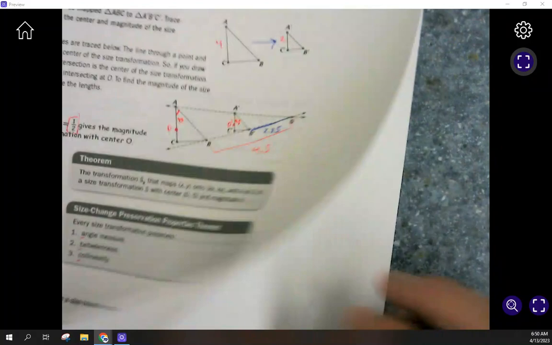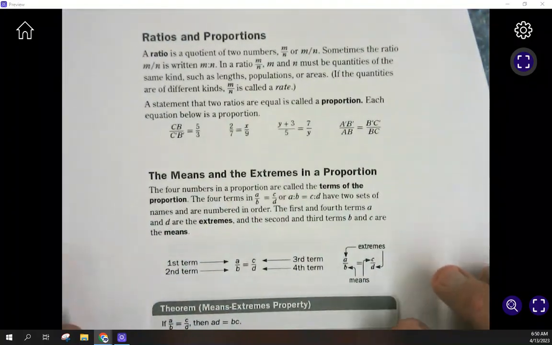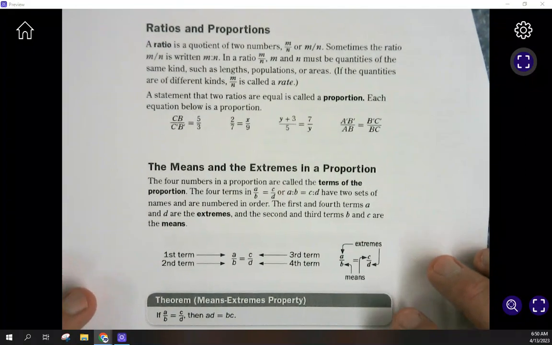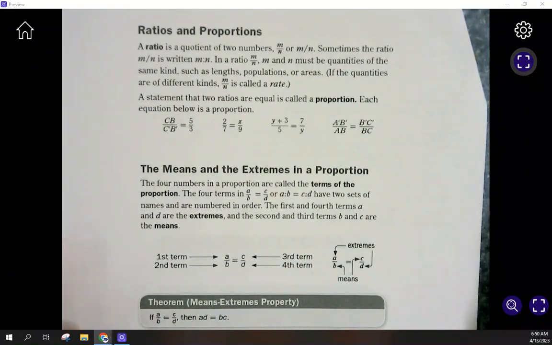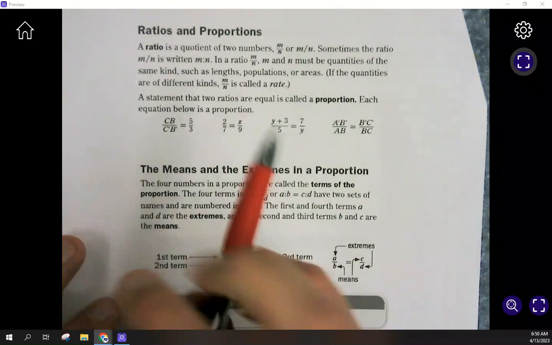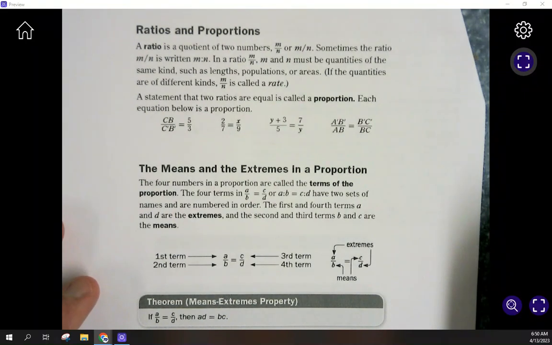All right, we're almost ready to do some problems here. Just trying to get this all out of the way. First section in the chapter, we kind of got to go over a lot of vocabulary and make sure we understand what we're talking about before we can jump into the actual problems. So we need to talk about real quick ratios and proportions. These are things that you've definitely studied in algebra, so this should feel like a review.